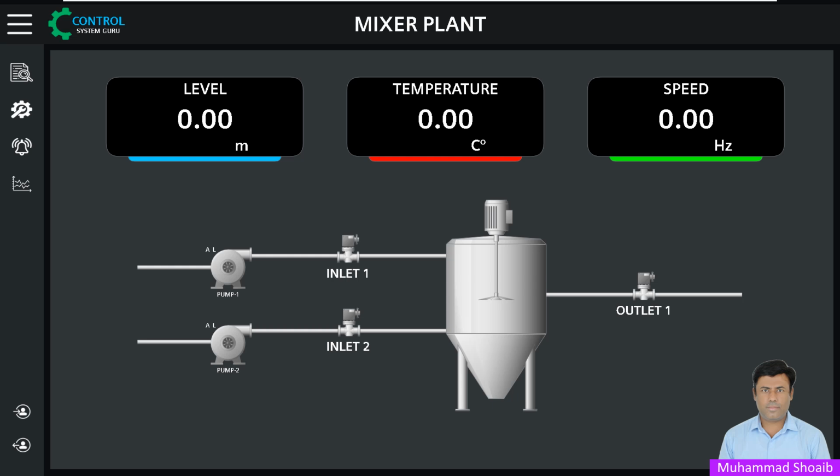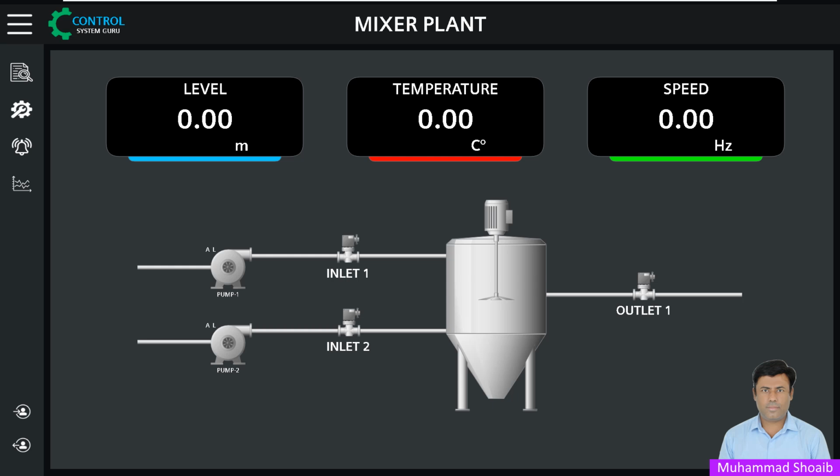UDTs are especially useful when you are dealing with repetitive data structures, like a group of tags for motors, pumps, valves, or transmitters. For example, a motor might have auto manual, local remote, running, motor trip, speed, and signals like that.